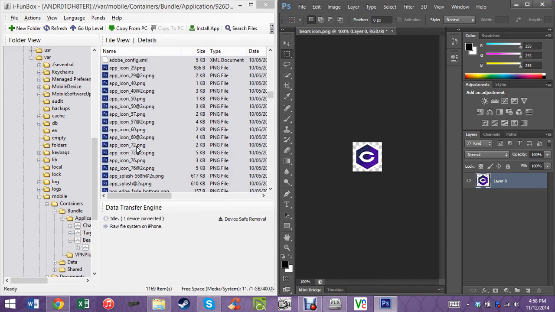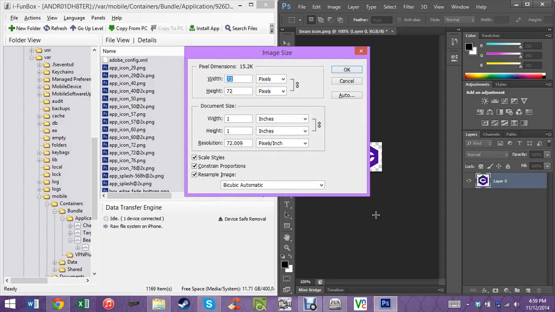Normally they don't do this. Most of the apps have capital A app, capital I icon, no underscores at all, and then it'll say, for example, 60x60 at 2px instead of underscores. Most of them are a little different, but it all depends on your app, so none of them can be exactly the same. I don't remember which one I just did. I just did 72, didn't I? Well, we'll find out. Yeah, I just did 72.